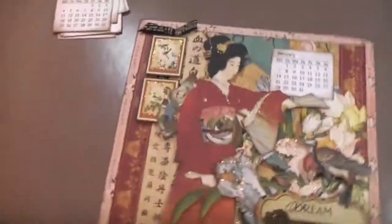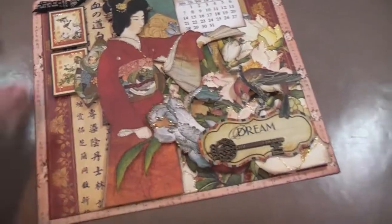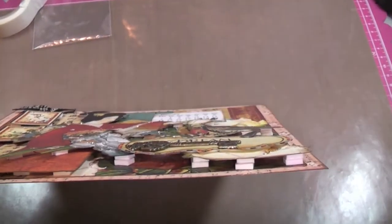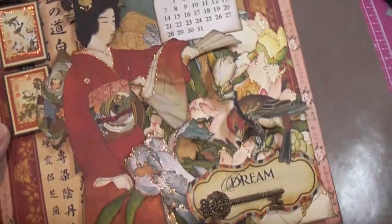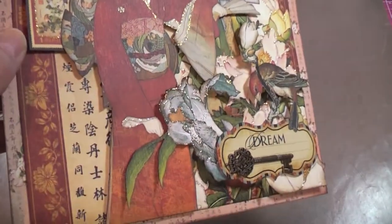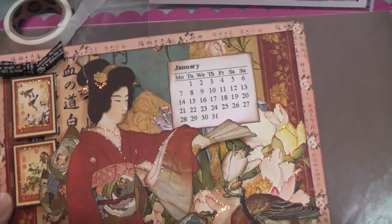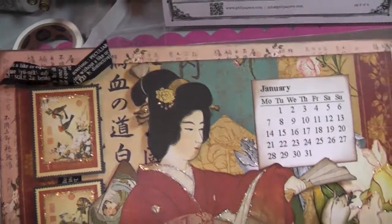This is all my extra paper that I cut out yesterday. For the first page - I'm just going to show you this one because it's the one I'm really happy about - as you can see it's got a lot of dimension. Some elements are on double foam tape. I added a little bit more fussy cutting and I just love how it turned out - the paper is just breathtaking.